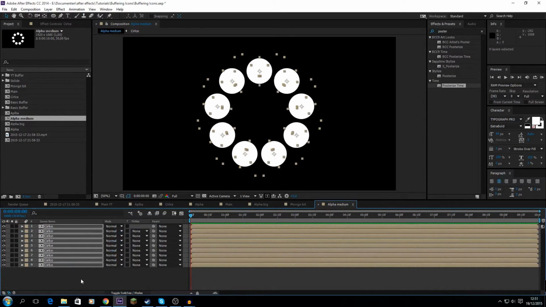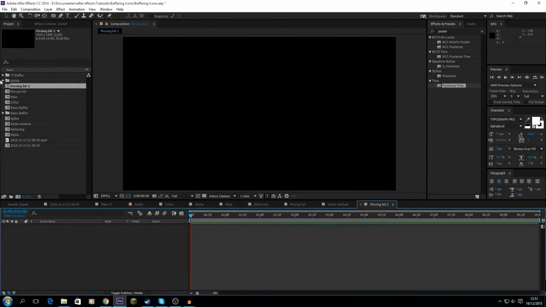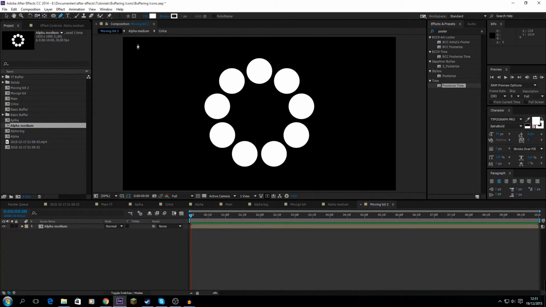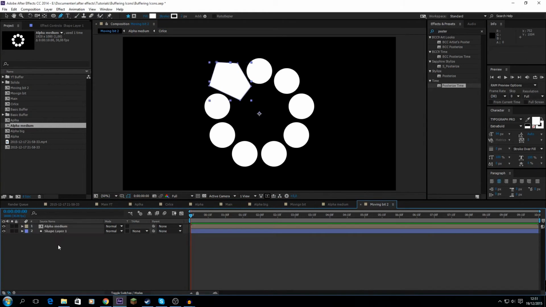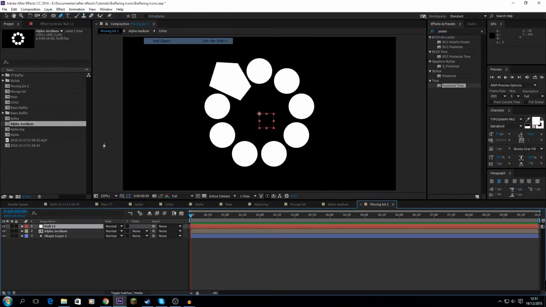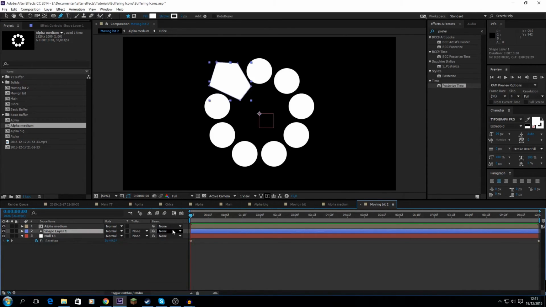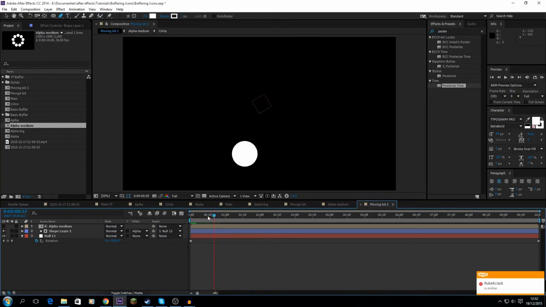Seems about right. Next, we're going to create a new composition, call it moving bit 2. We're going to drag alpha medium in here, and this is basically the same process, apart from instead of masking out the top one, we're going to mask out the top left one. Right there. Now, just the exact same thing, we're going to create a new null object and rotate it. 10 seconds, 10 full spins, move to the beginning, parent the shape layer to the null, and then set the alpha medium as an alpha matte for the shape layer. And there we go.